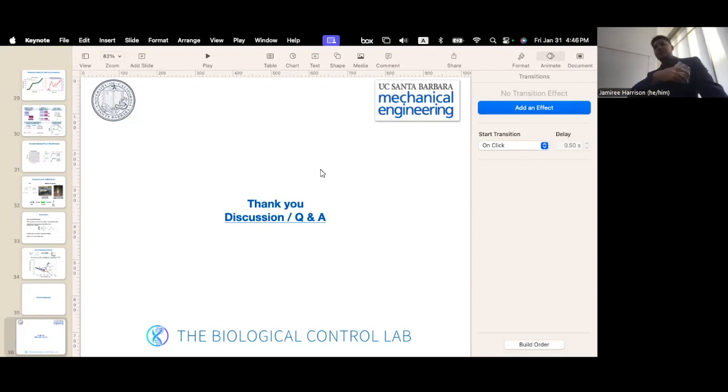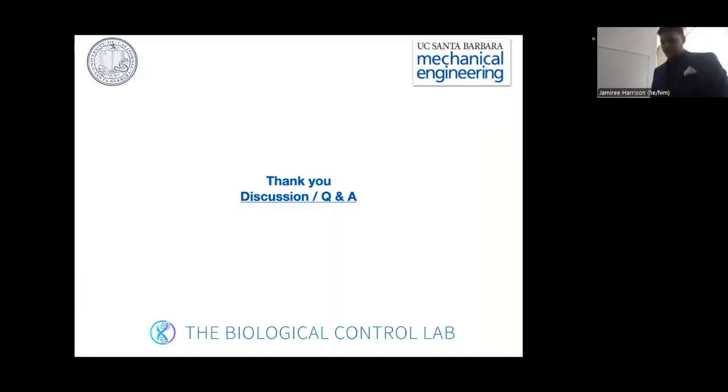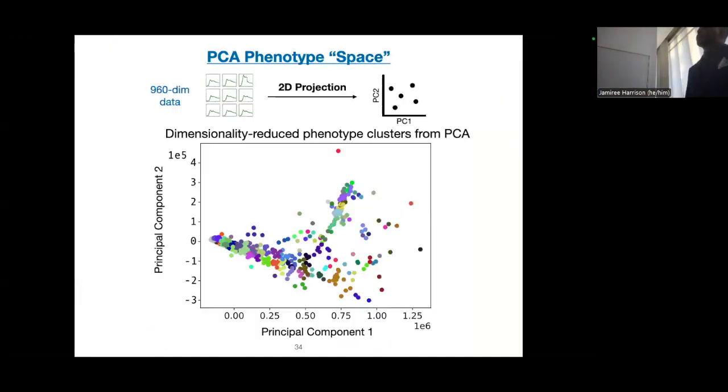Yeah, Patrick. All right, I was really interested in that cluster you had on the end there. You take the 960 dimensional space and represent it in two, I think those are principal components. Yeah, exactly. I wanted to ask, how did you actually cluster? It's K-means clustering, right? Yes. Okay. How many different variables did principal components 1 and 2 represent, the different observables in the state? Is there any overlap with the observables in the platform?